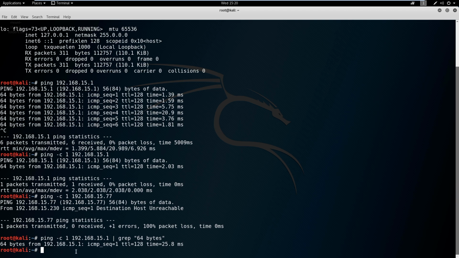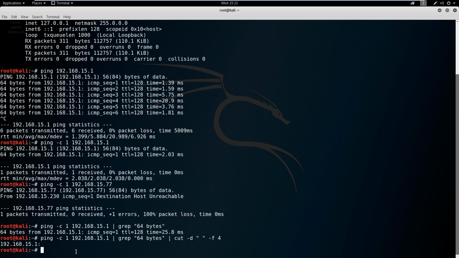So now that we have that, let's go ahead and try to narrow it down here to an IP address. So how we're going to do that is we're going to use a command called cut. So we're going to say cut, and then we're going to want to specify what we're cutting against. So we're going to cut against spaces, and I'm going to explain this here in a second. Actually, I got to add a switch of -d for delimiter. The delimiter is a space here. And then we're going to say our field is 4. And just to check it, okay.